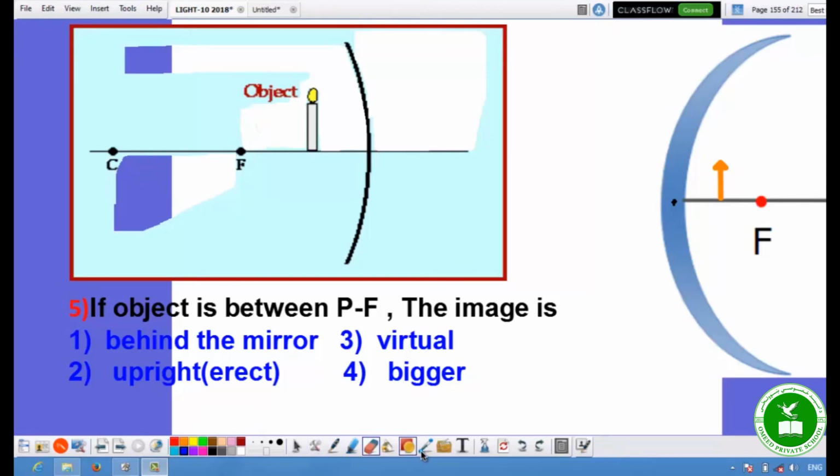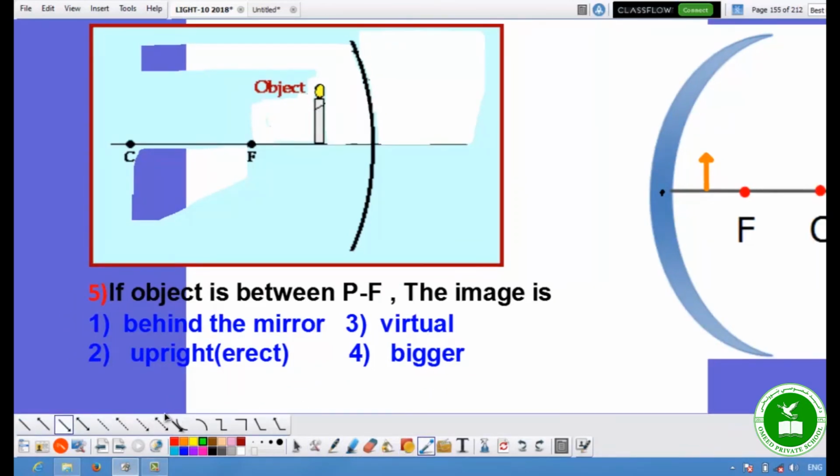One special ray was, you remember, parallel to the principal axis, like this way, right? Okay, let me take another line, smaller size. One special ray was parallel to the principal axis. Okay, let's take it. This incident ray is parallel to this principal axis. You know it will be reflected from the focus only. This way it is reflected from the focus. This is the reflected ray, this is the incident ray.